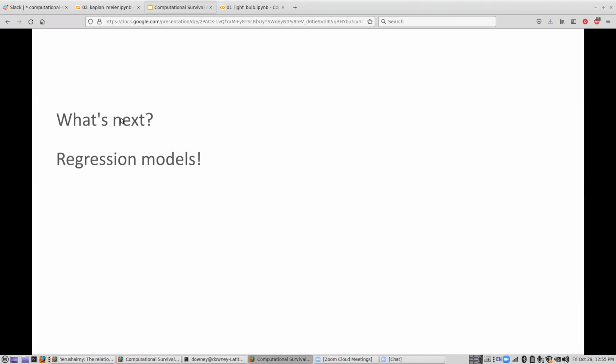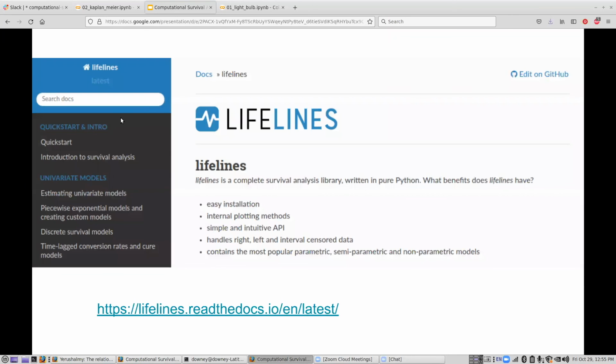Now, we got the question earlier: what if there are external factors that affect the hazard rate? And for that, you want regression methods that would allow you to estimate the hazard as a function of all of these external factors. And for that, I will point you to lifelines, which I skipped in the notebook, but you can continue that section if you go to the complete notebook. What it shows is that the Kaplan-Meier estimator that is built into lifelines computes exactly the same result that we just computed. So it works.